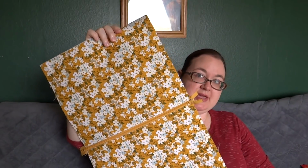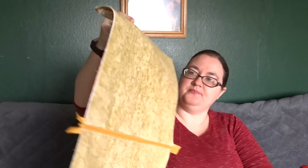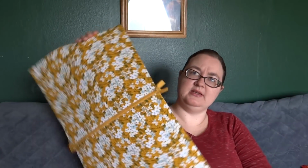Okay. And I am making this bag. With these 2 bags, the Japanese fans and this one, and here's the lining. It was fabric that was given to me, and it was like just a pack of like 5 fat quarters, and just gorgeous Asian fabric. And there was another pack that had like koi fish and stuff that I will probably also make into project bags. And it made me so sad that I couldn't make them into project bags the regular size, because I didn't have enough fabric. And so when I started making these smaller ones, I knew exactly what fabric I was going to use. I was going to use my Japanese fabrics.